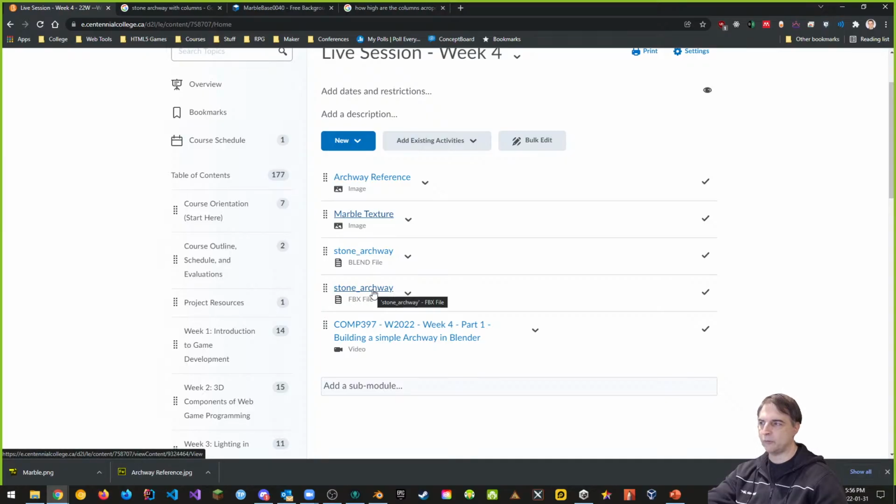And what did we do? We used a marble texture as a reference. The Archway reference we used was a pretty bad reference, but it was okay. We kind of made do with what we put up, and it wasn't bad, right? So I have a feeling that you guys, if you spend a little bit of time, can do this too.